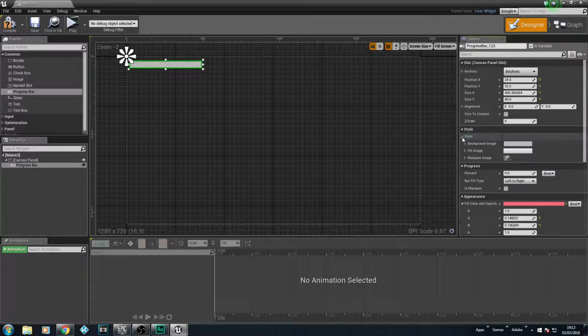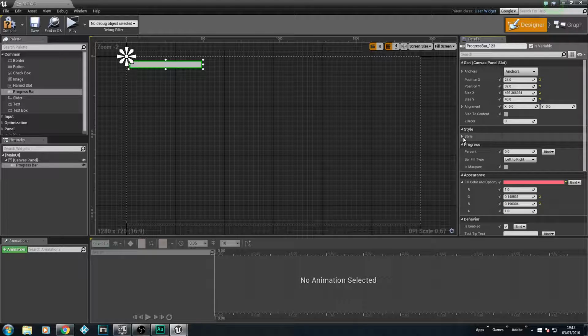But what you could do is you could actually put images, and that's something I want to look at separately, because you can actually make very nice images for health bars. So for example, you can have like little hearts. But I don't really want to touch on that just yet, because that's going to be for a completely separate tutorial. So obviously this is our progress bar, and this is something we want to see in our game anyways. And maybe, what else do we want?